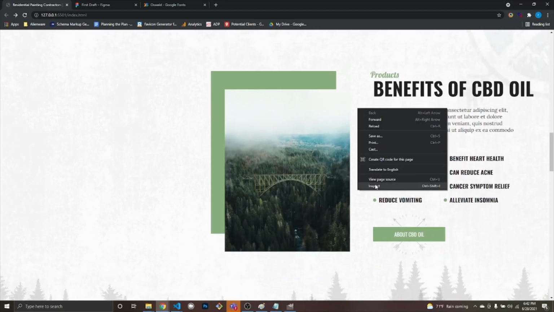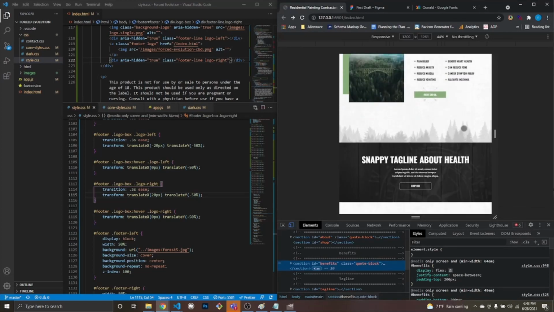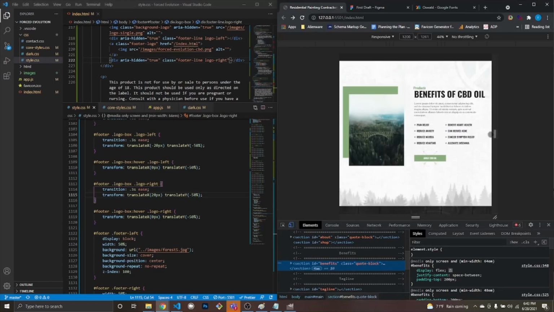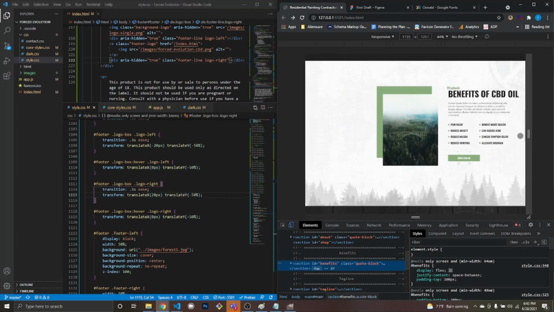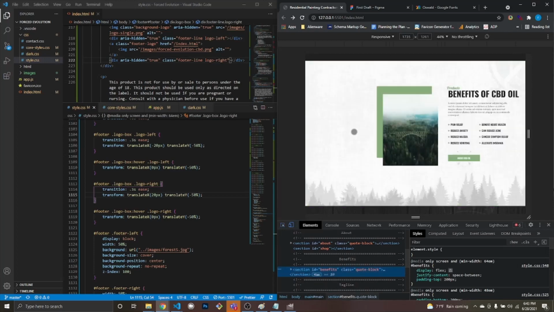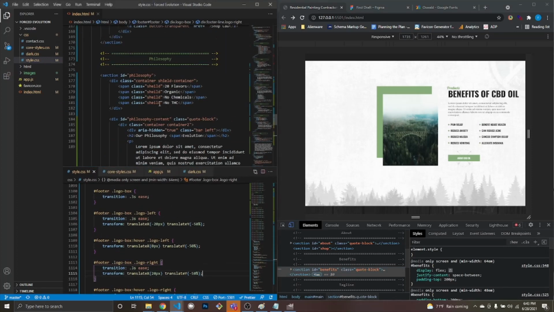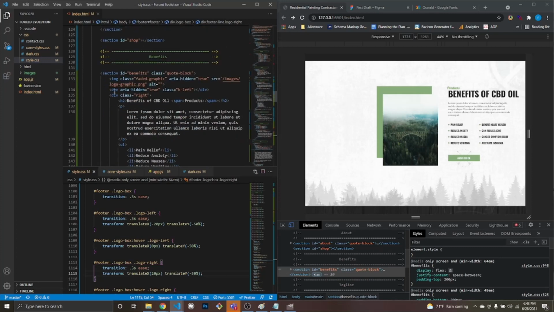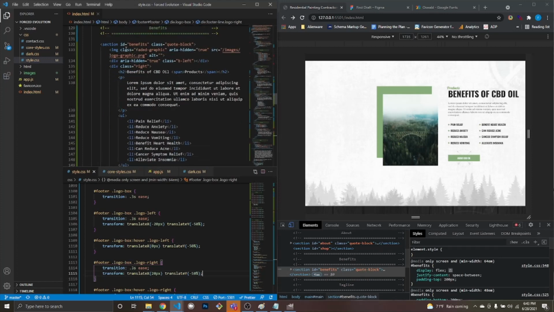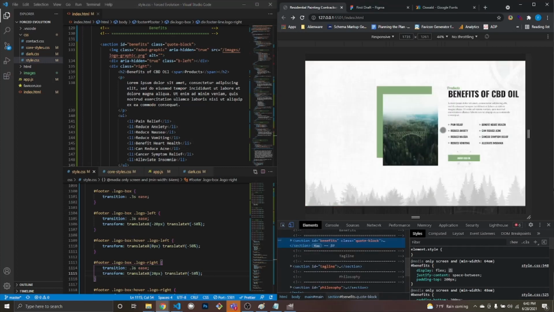Okay, so we gotta fix this. So what is this? What exactly is happening? So it looks like benefits, space between.